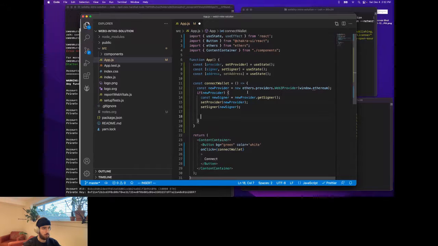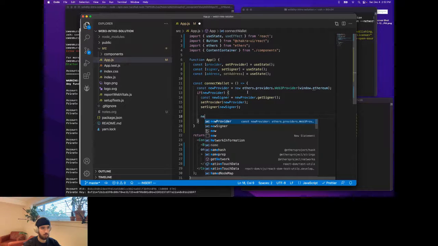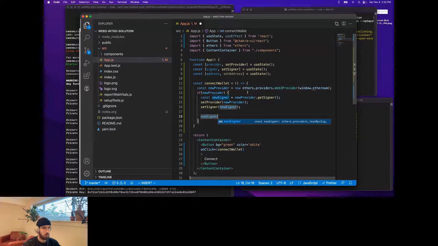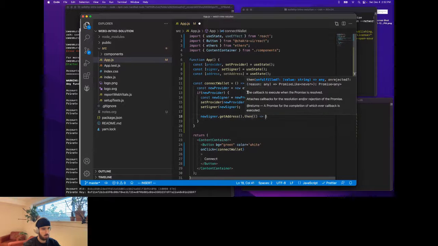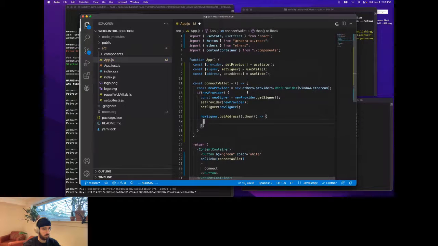And then what we can do after that is once we have the signer, we can get the address. And this is an async function, so we're just going to do a then to get the result of that. Async just means it's not in line, so it won't happen right away.